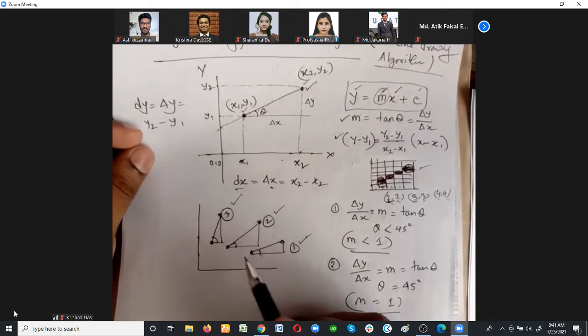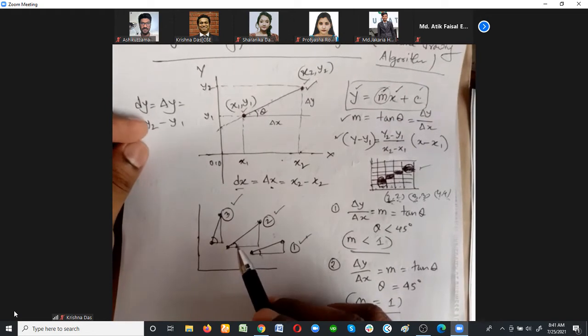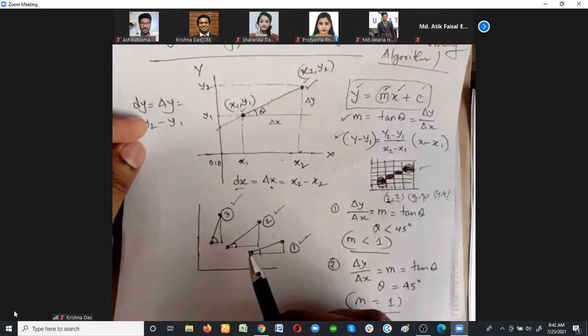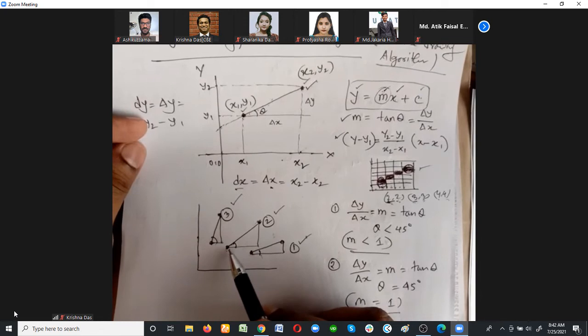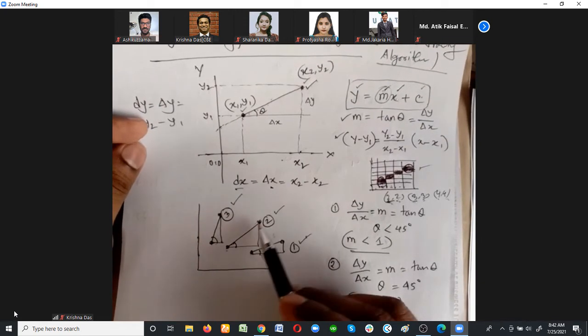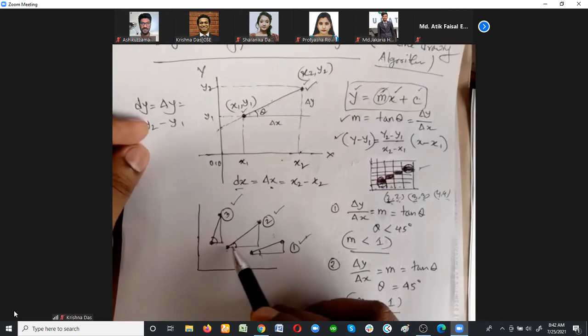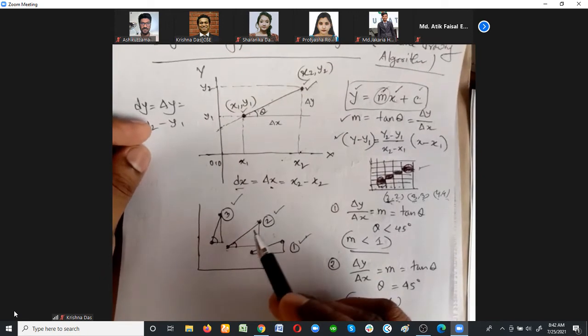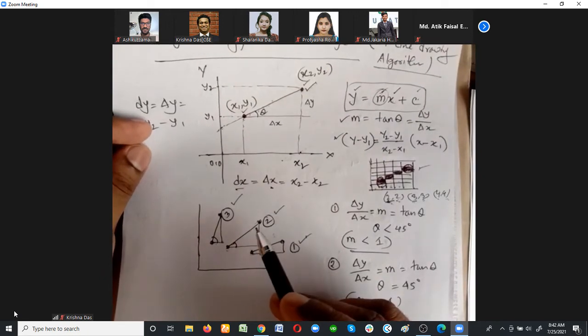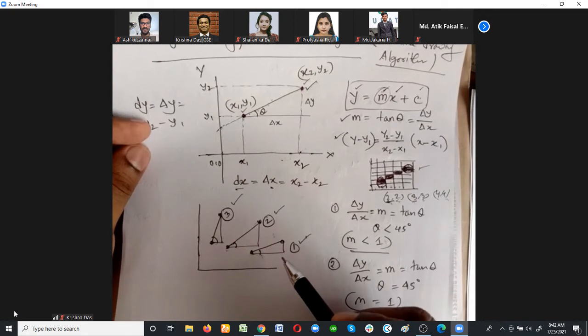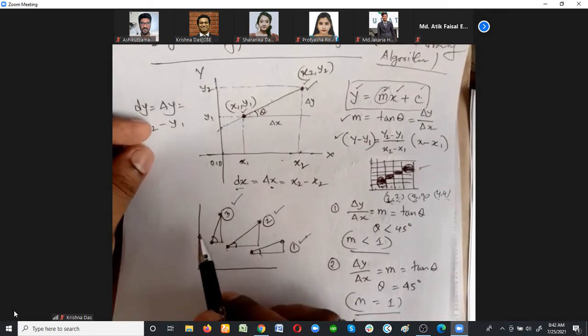If we consider that the slope is 1, then theta is 45 degrees. So a line aligned at 45 degrees is one of the possibilities, or it may be less than 45 degrees, or more than 45 degrees.